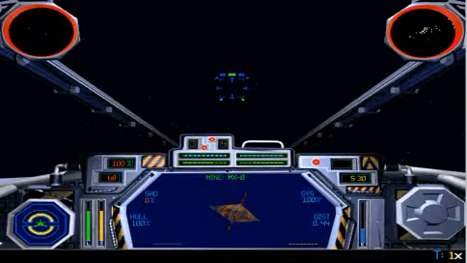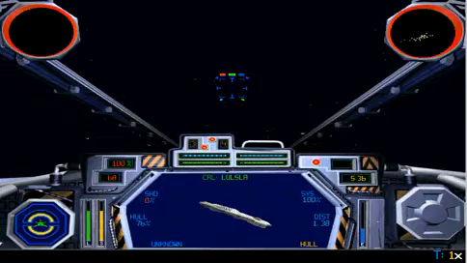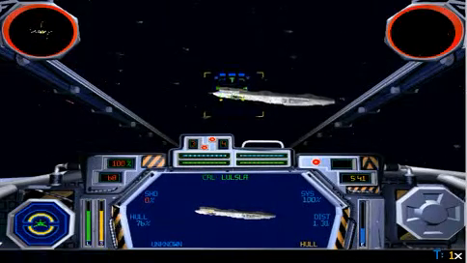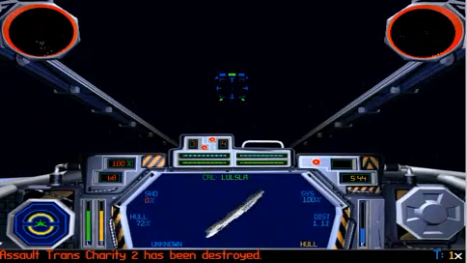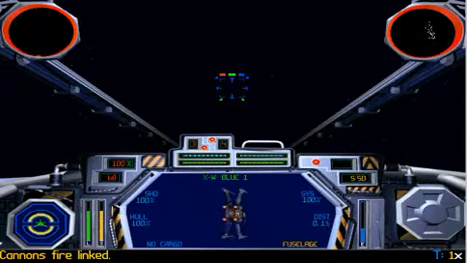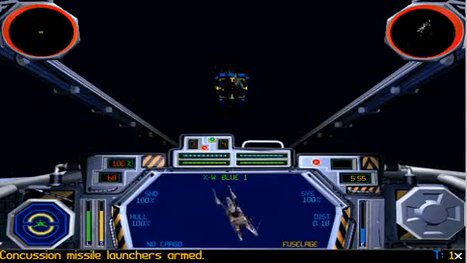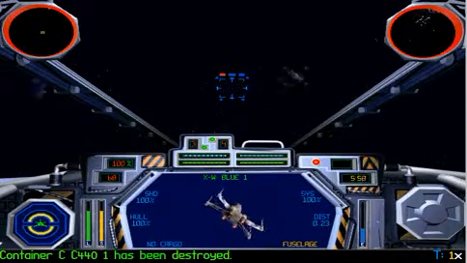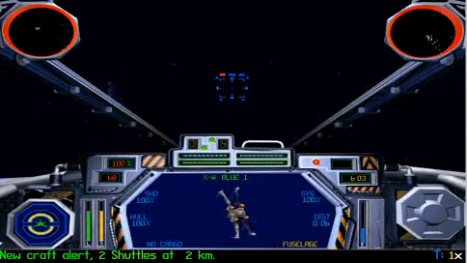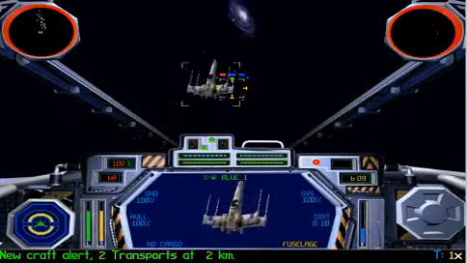Now, it's a good idea to track the health of the cruiser, because at a certain point it will start launching transports and stuff, and you kind of have to destroy those. It will also launch a couple shuttles, which you have to destroy or capture if you want to accomplish all the bonus objectives. So that's something to keep in mind while you're doing this as well. And at this point they've launched 4 X-wings, which you also have to deal with.